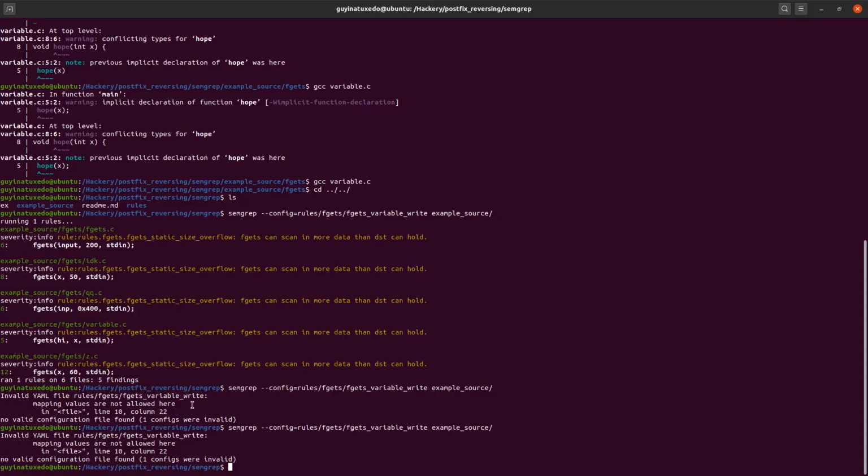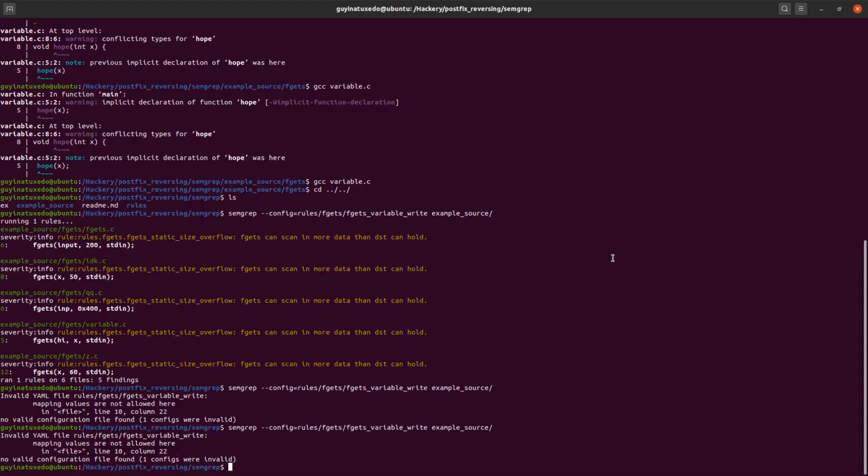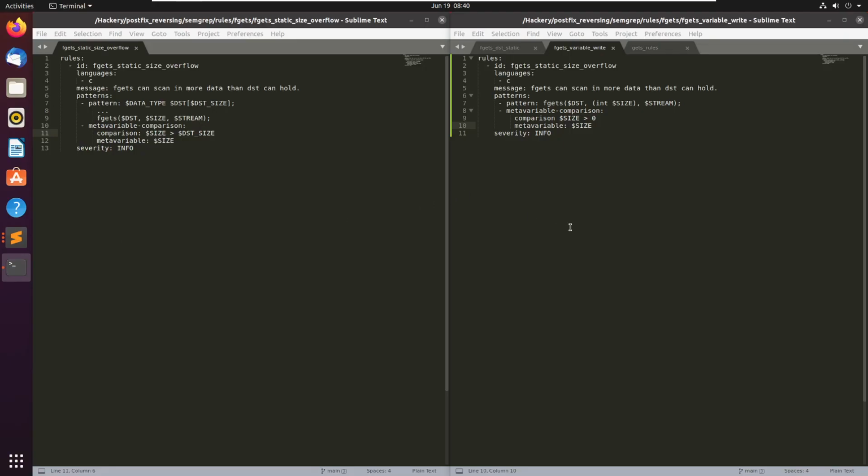Wait, line 10. Mapping values are not found here. What is it saying? Maybe looking at here, this metavariable comparison is just between two actual variables, whereas this isn't. So perhaps metavariable comparisons have to be between two variables. Maybe there's some other check that we can use to see if it's greater than another constant value.